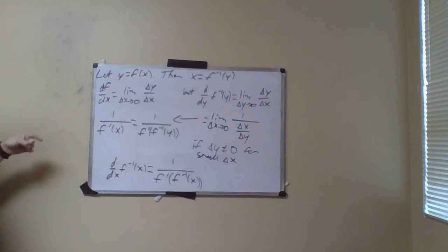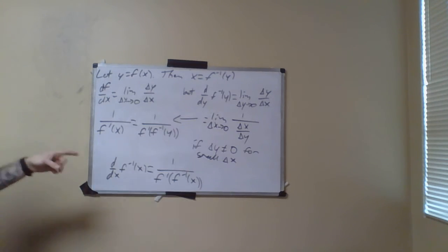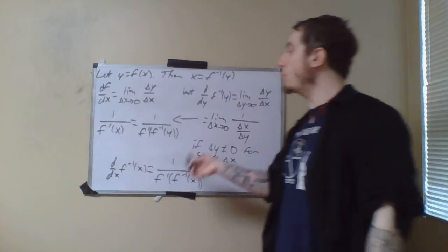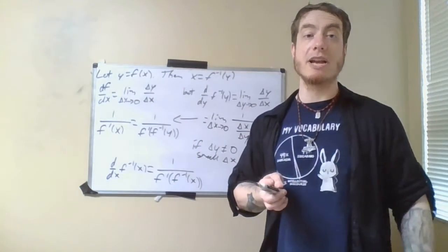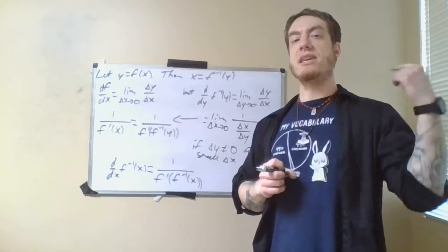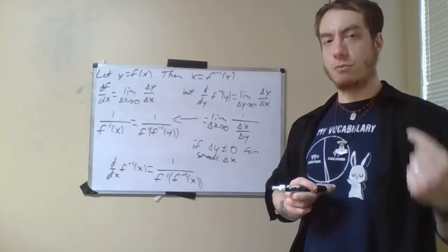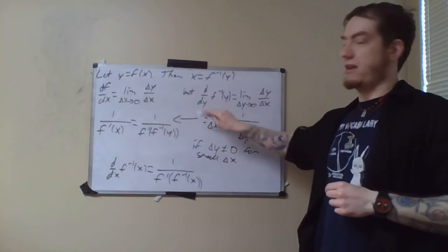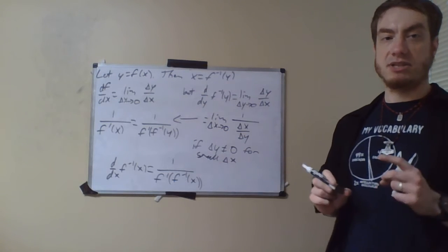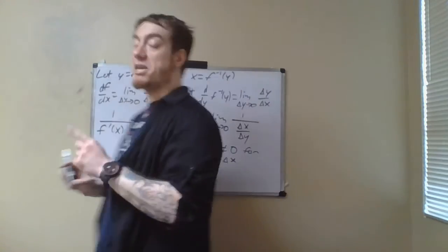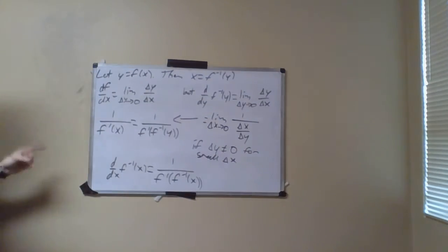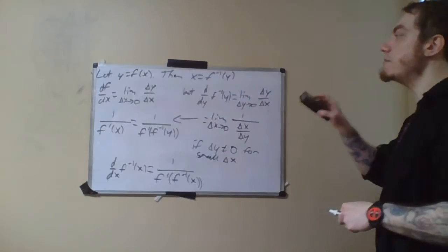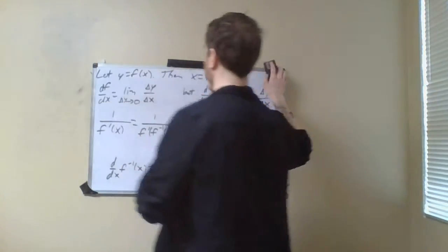This also illustrates that this only really works and is justified under certain circumstances. So there will be cases, in particular when my derivative is equal to 0, where the inverse function won't have a derivative. The reason I like this method instead of using implicit differentiation and the chain rule is because it really makes a lot of sense geometrically.